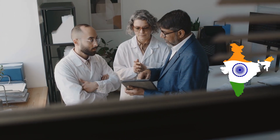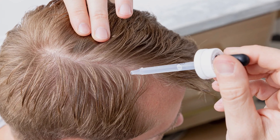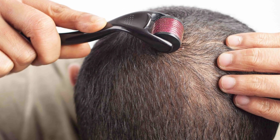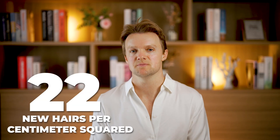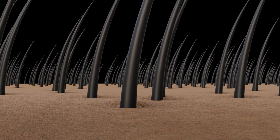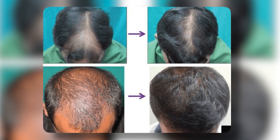In 2013, a team of doctors out of India combined standard minoxidil treatment with weekly micro-needling sessions. Balding men applied topical minoxidil daily, and once a week they had their scalps micro-needled. There was also a control group that applied minoxidil without micro-needling. The results were seriously impressive: the average regrowth in the minoxidil-only group was 22 new hairs per centimeter squared, compared to a whopping 91 new hairs per centimeter squared for the combination group. Every single man who micro-needled had some regrowth, sometimes dramatic, with some of the most impressive before and after photos in the hair loss literature.